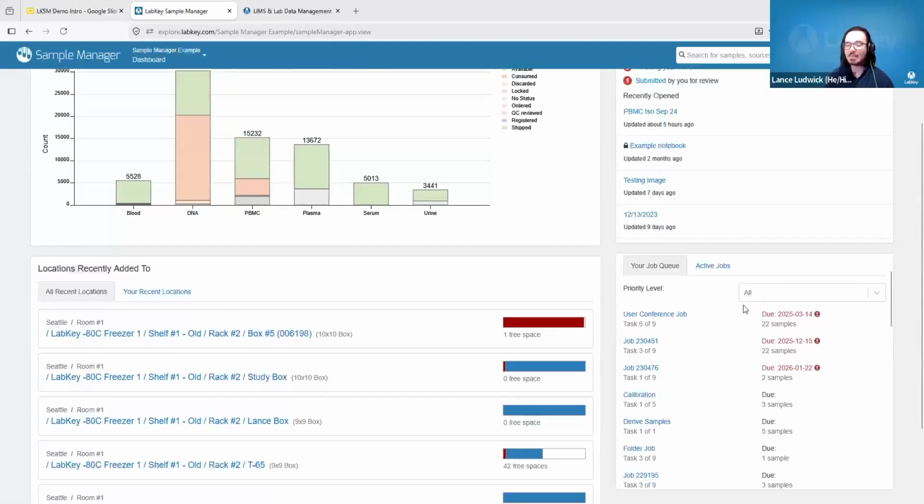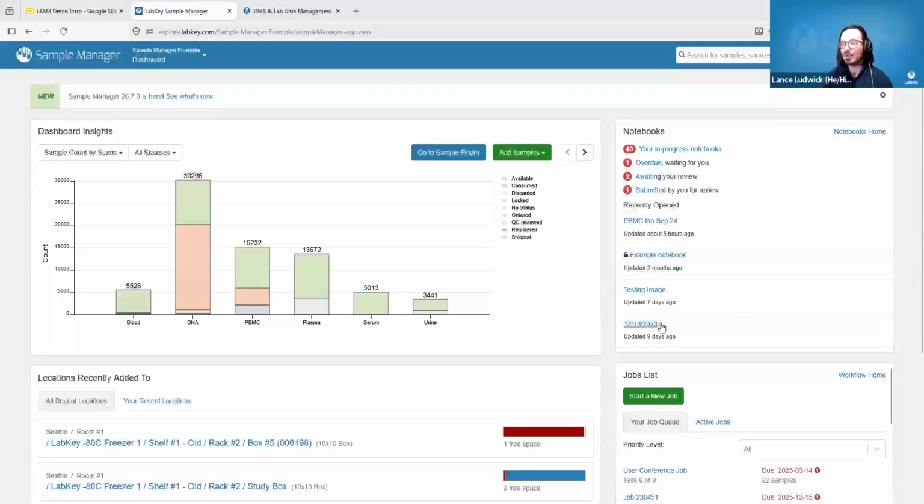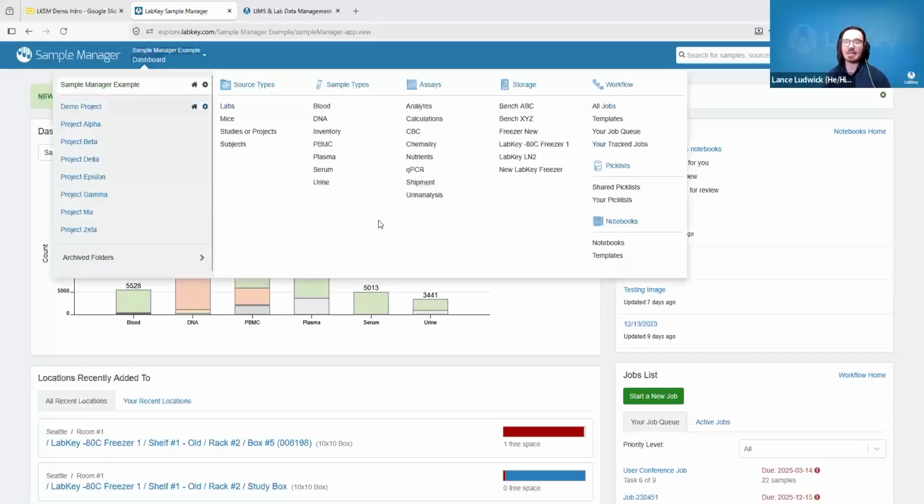We have our workflow jobs, which are step-by-step SOP processes that can be assigned to different users and have different samples assigned to those workflow tasks. So it's very easy for me to log in, see what jobs have been assigned to me, so I can quickly get on with my day. We also have our electronic lab notebook, so I can very quickly get to my experimental records if I need to capture them here. But to really navigate through the system, we have this dashboard, and this is where we're dividing our data into a few different types.